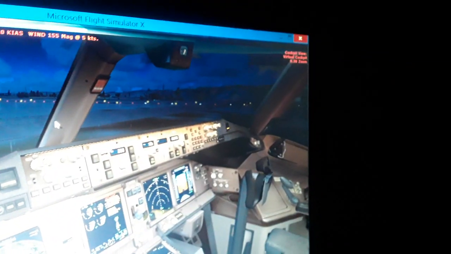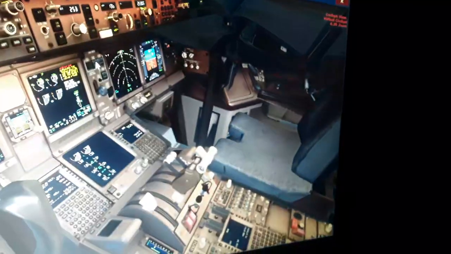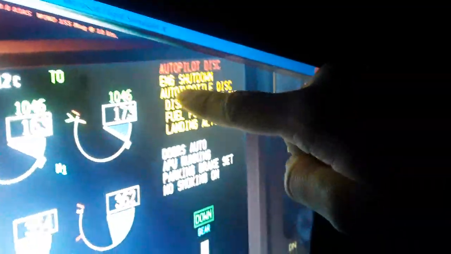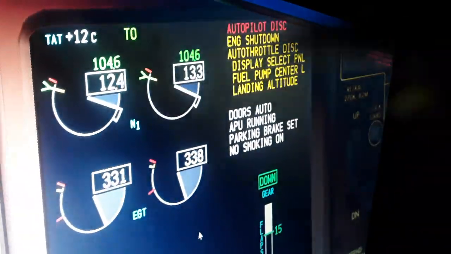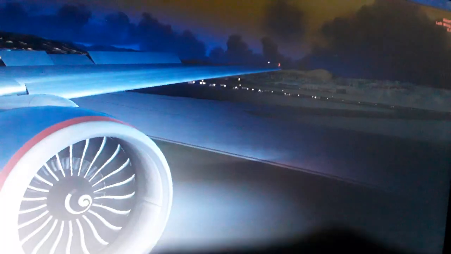Then we have 18 more minutes. So we turn off both engines with the cutout switches. You will see both engines slow down here. We have the engine slow down, the message, and the N1 decreases because of gas temperature. Then the fuel flow also, and you will see from the outside view the slow down of the engines. Both engines slow down to the minimum because we have no spinning now.